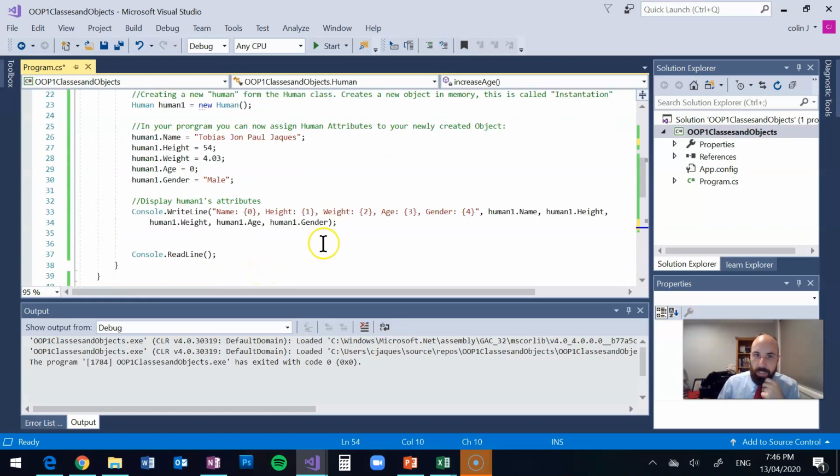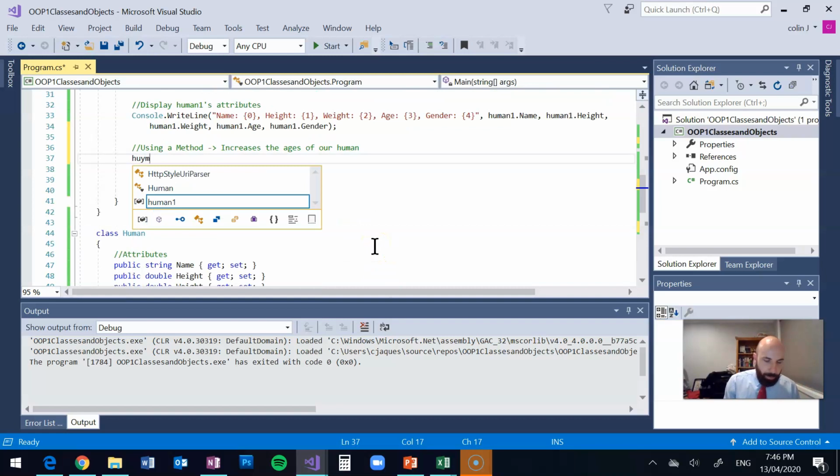So if we want to use this in our program, it's very similar to how we would use the attributes.